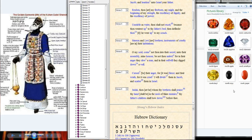My interpretation of what these ages are essentially are the periods within history, and you're going to see this revealed through the scripture in a moment. So Reuben, I'm going from my notes. He's the firstborn, Jah's might and the beginning of his strength, the excellency of his dignity and the excellency of his power. This is when they're first created and everything is good. No sin has entered in at this point. They're in good standing. This period doesn't last very long, though.